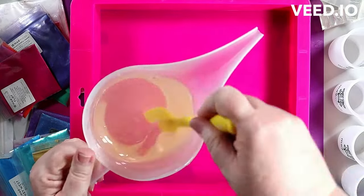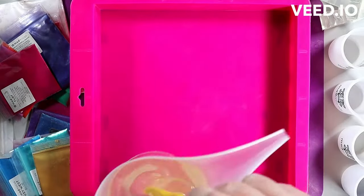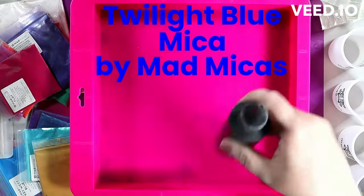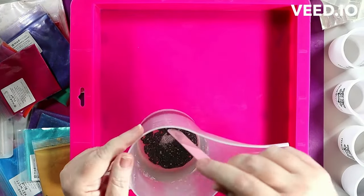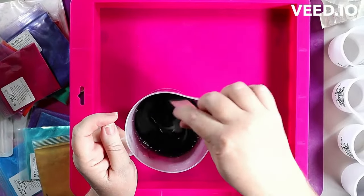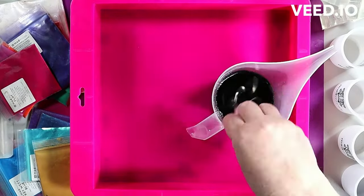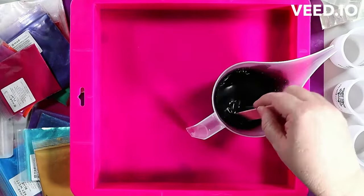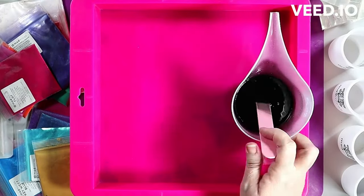I will also, most of the time, have links in my description box. They may not be for every item I'm using, so if you have questions about any particular thing you're seeing, let me know in the comments and I will try to find you. I can't always find the link because if I purchased something years ago, I may not remember where I purchased it from. But if I get some of my items, especially my tools and molds and such from Amazon — and if you've shopped Amazon a bit, you'll know that things are not always available or they'll be available from another company or something similar. So sometimes it's hard to find the exact thing that I have purchased, but I will do my best to try.